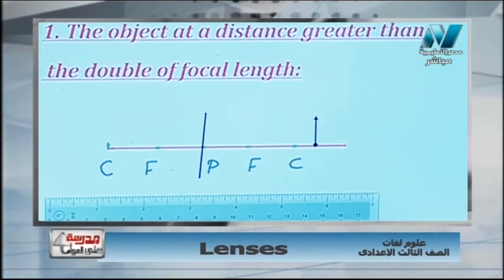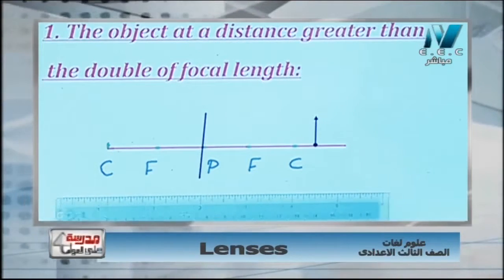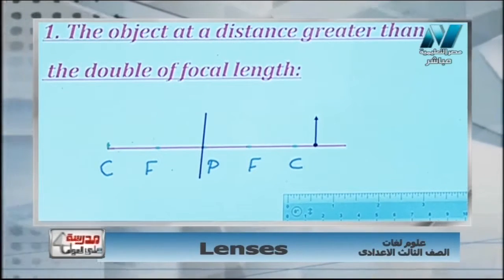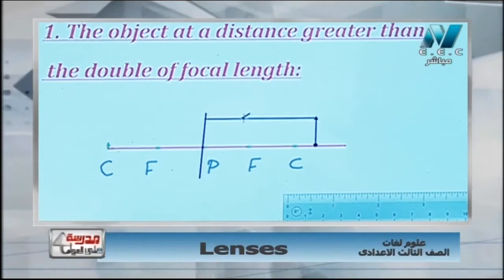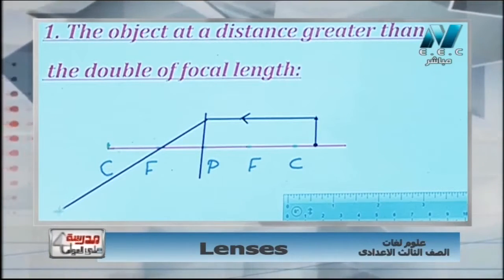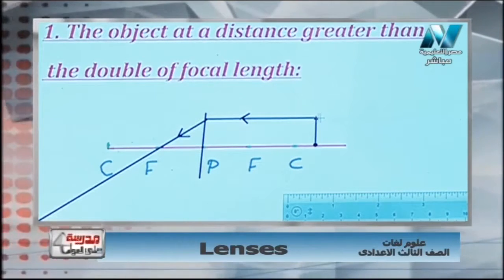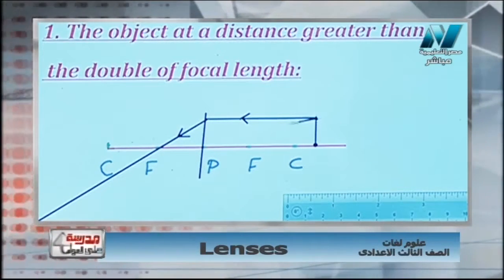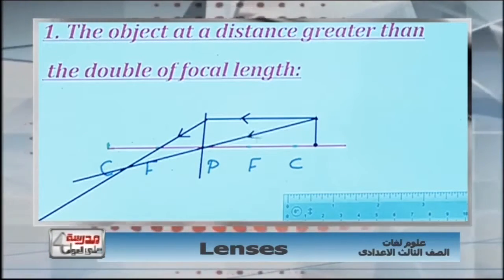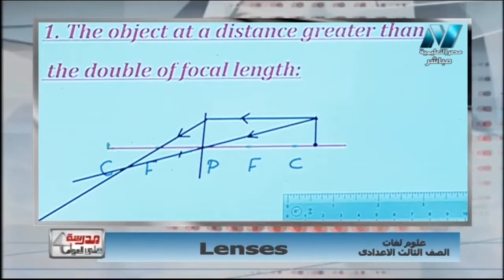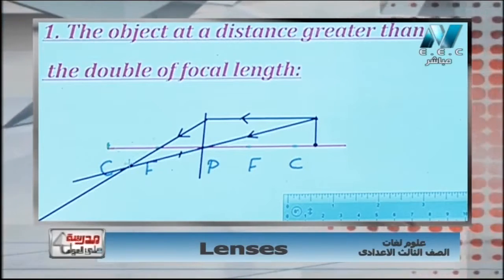Firstly, we will use the rule that a light ray will pass parallel to the principal axis. No need for the ruler here, but we draw the light ray parallel to the principal axis. In this case, the light ray will refract through the focus, as we see. And for the other rule, for example, the light ray passes through the optical center, and in this case the light ray doesn't refract and continues its direction without refraction. So at the intersection of the two light rays at this point, here we have the image.